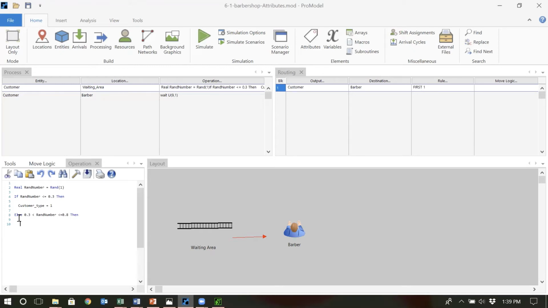So in that scenario, sorry, here also don't forget to put else if. Else if the tag value is between 0.3 and 0.8, then do what? Then the tag, customer type, equals 2. It takes the value of 2, okay?